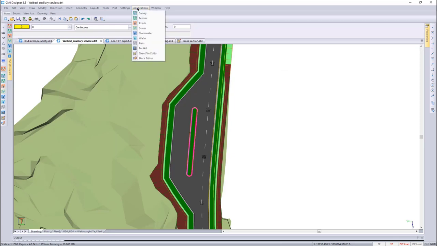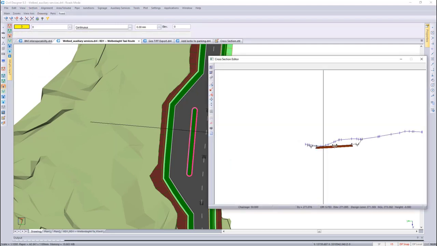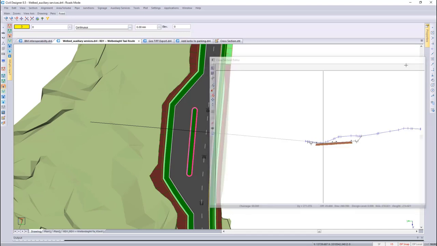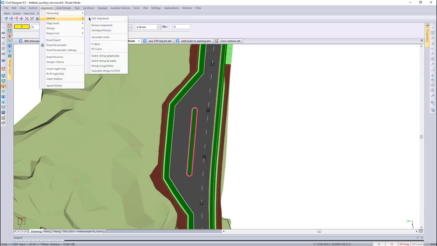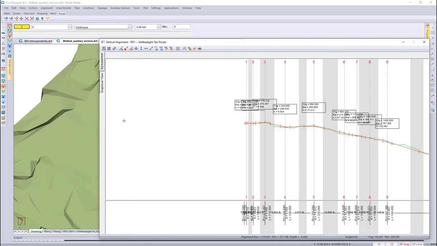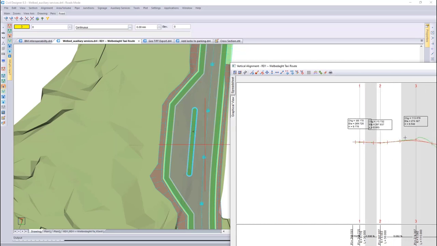So if I look at that in the roads again, my cross section, to show you the road is in a little bit of cut. So what I'm going to do is change my vertical alignment on that section to show you how that would update. So I'd go to my alignment, vertical, edit alignment, and right here near the start of the road you can see the crosshair. So I'm going to move one of these vertical PIs a little bit higher.